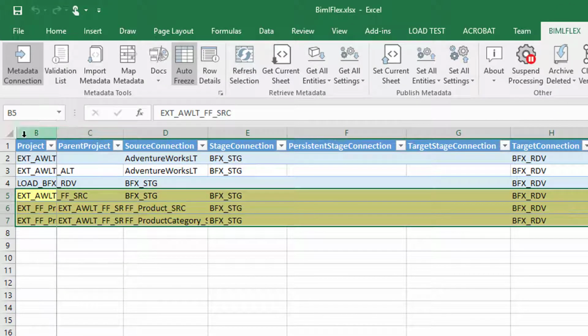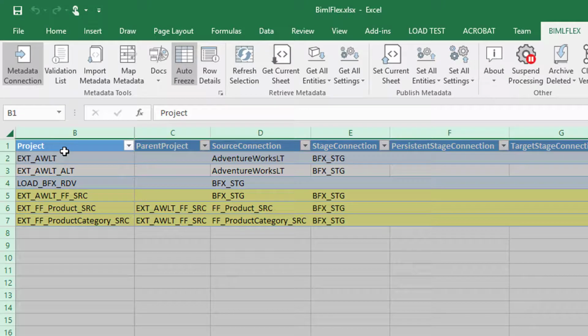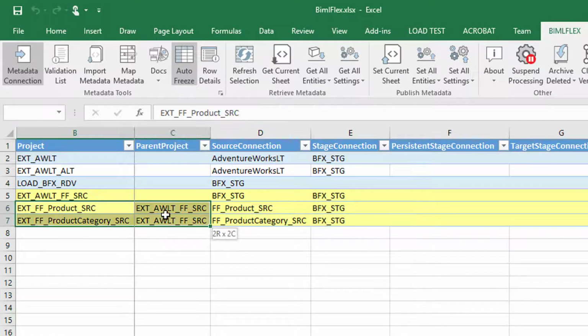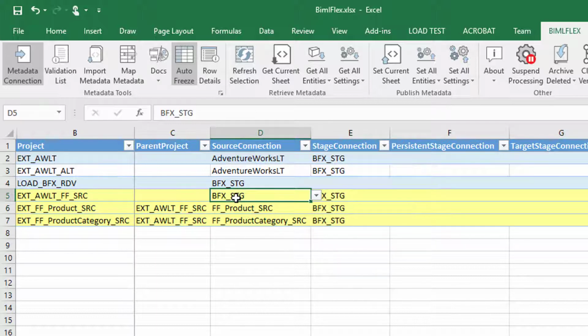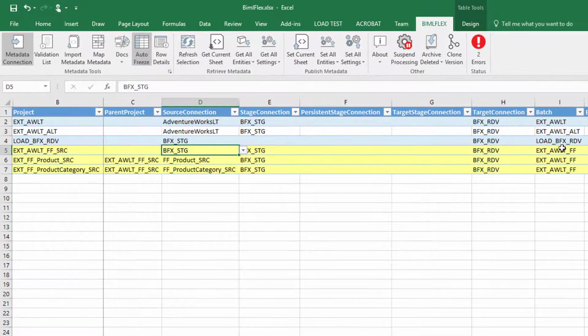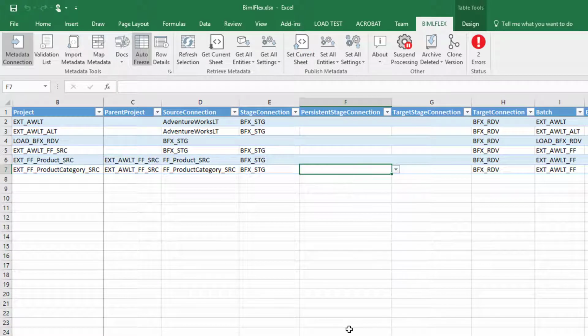And again, what I'm going to do here is just open this up for you so you can see. What I have done here is I've created a file per source connection, and then associated to a parent project. And the rest of the settings are really the same. When you're working with a parent project, it doesn't really have a source connection because it's just a grouping of sub ones here. So just for the source connection, just give it the same name as the staging connection. I've given them all the same batch because I want one batch, one project with multiple project flat files to be exported. Again, set current sheet here.